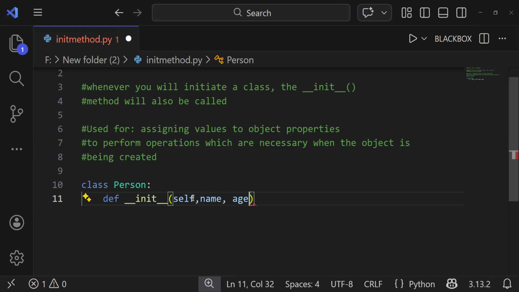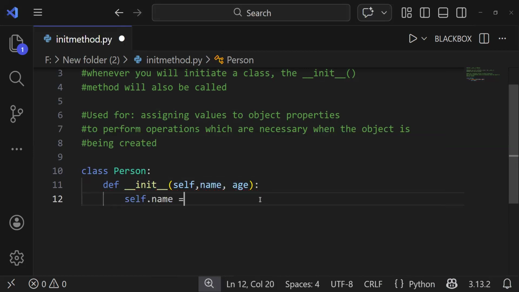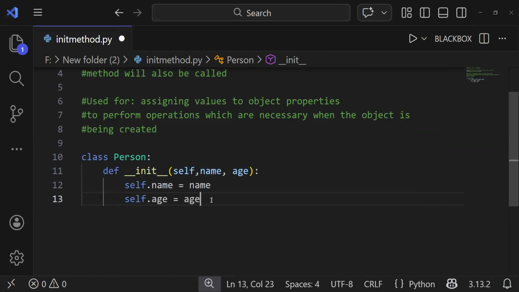So self is a part of this init method function. Name and age are the parameters that I have passed. Now I'll write self.name is equal to name, and then self.age is equal to age.